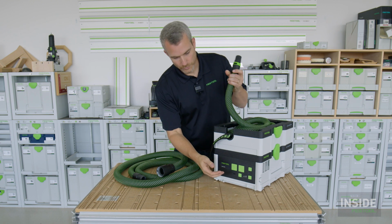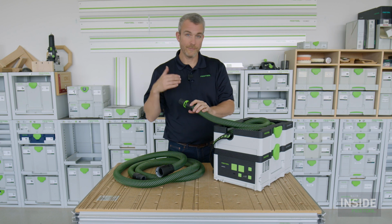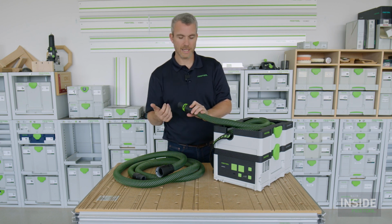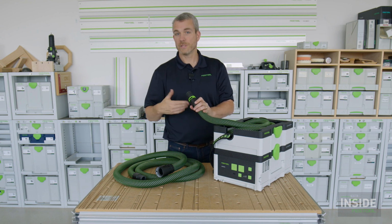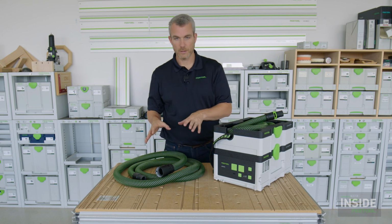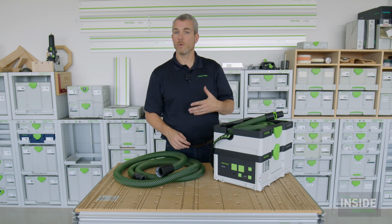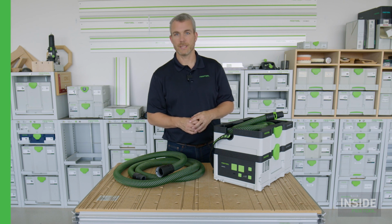I usually just regulate that by reducing the suction force on the machine. But if I want to get a little extra break to it, all I have to do is open up this bypass valve to let air escape, and that'll break the tension on that sander as I'm sanding. So this is an example of a couple of our 27mm hoses. Again, this is mostly standard on all of our extractors with the exception of the CT36AC, which we will look at, and that has a black 36mm hose with a special fitting to fit onto our Planex drywall sander.